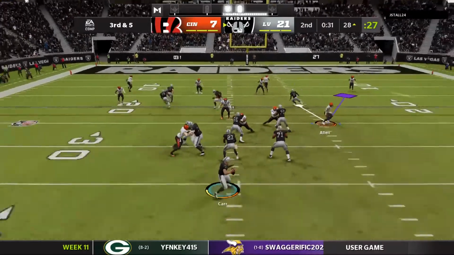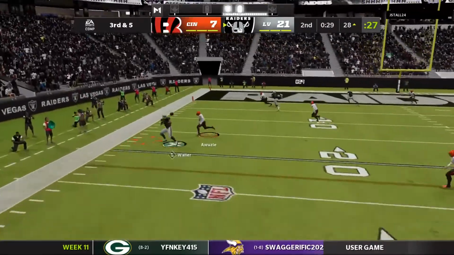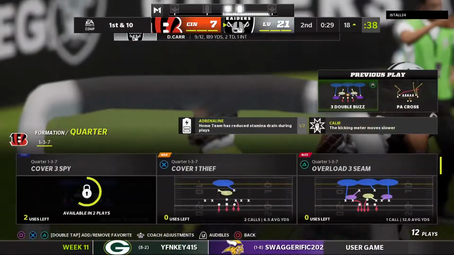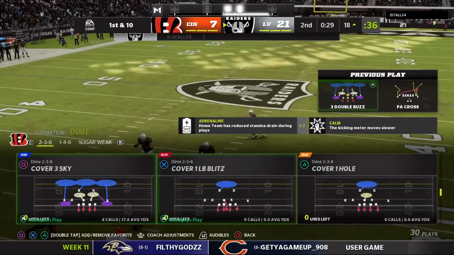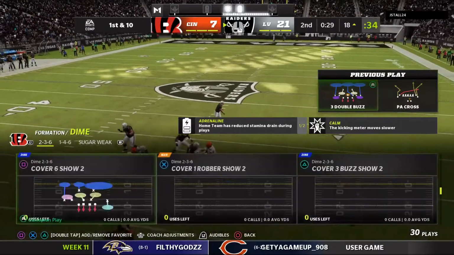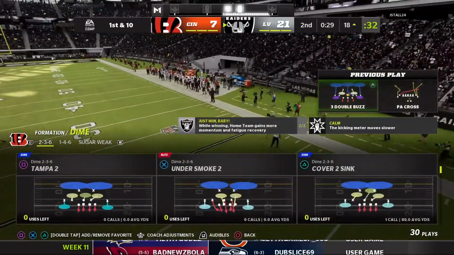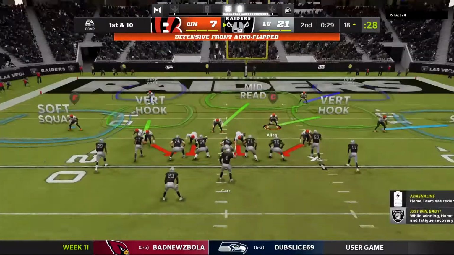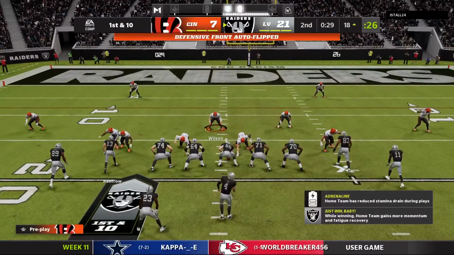On play action, it's Carr. Able to find Waller. That's complete. And he'll go out of bounds in the red zone just inside the 20. They picked up 5 yards last time. Now they double it and get 10 here. So from inside the 20, here's 1st and 10 at the 18.